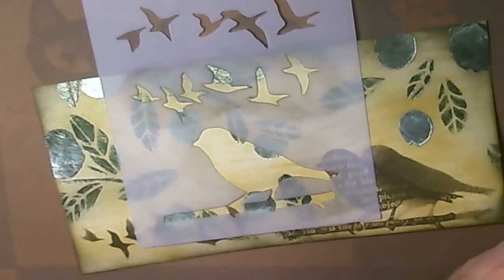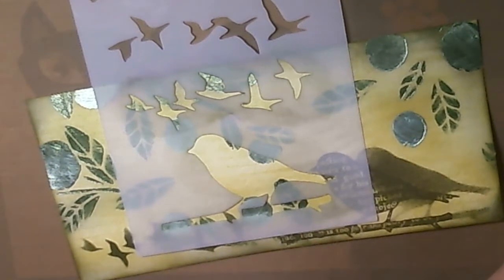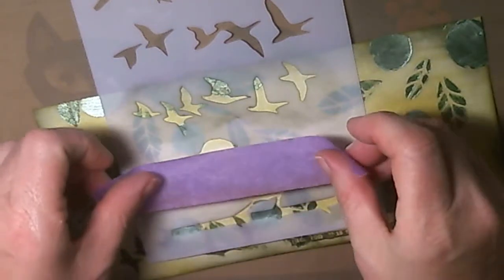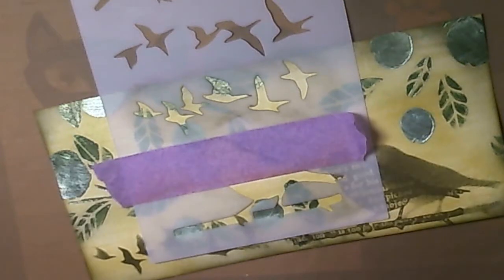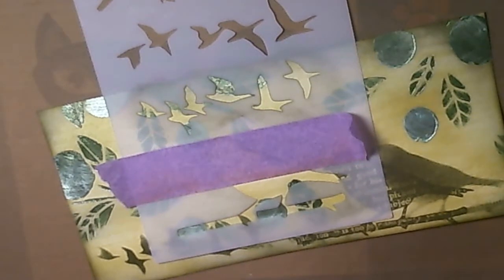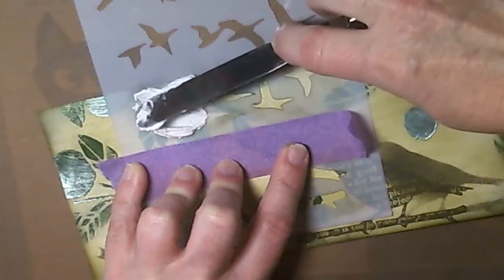So what I'll be doing is I might add some more background stamping or a little bit more other colouring or whatever before I put the, I can't think now, blimey, before I put the letters on. So that's just something for you. Now I have to mask this off a bit more thoroughly, so I'm going to put that here because I want my birds to be relatively close to the edge. Yeah, the filler is not as liquid as my grunge paste was. So I've got to be a little bit careful here how I do this. But it will work and it shall work.